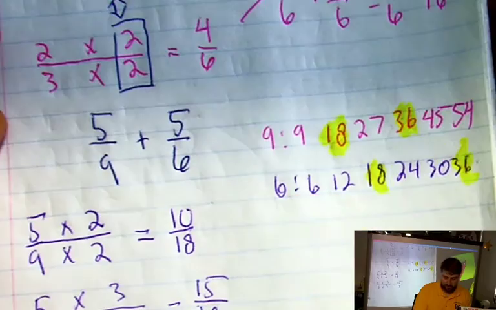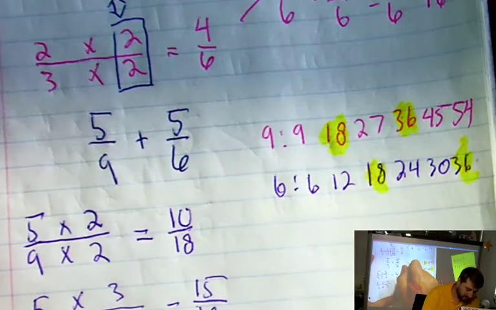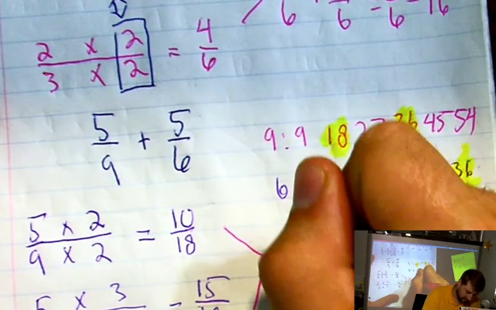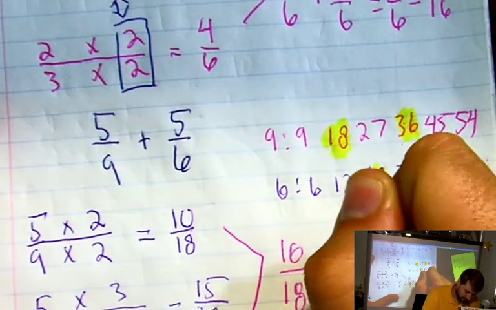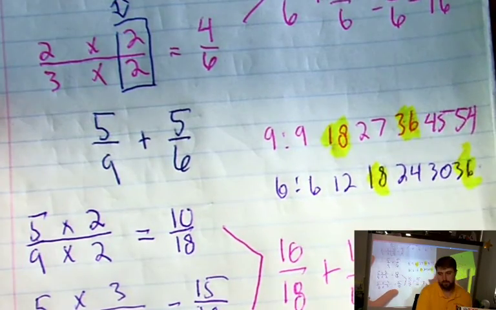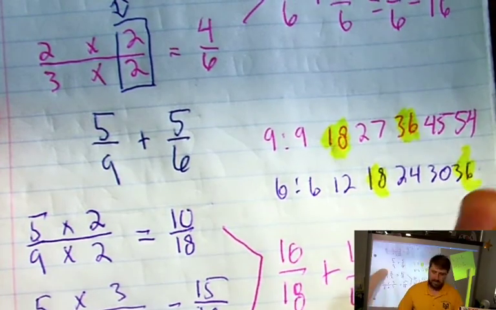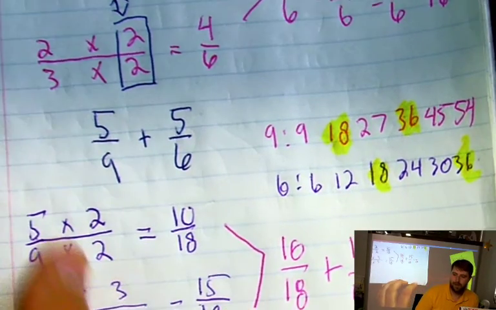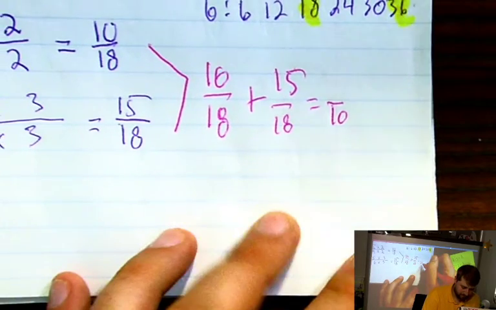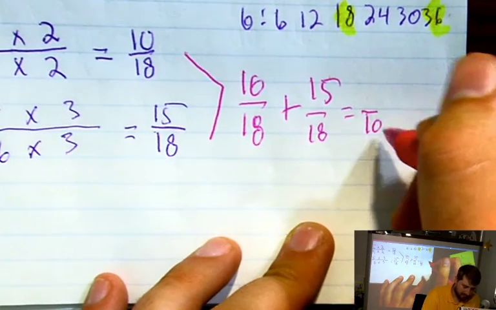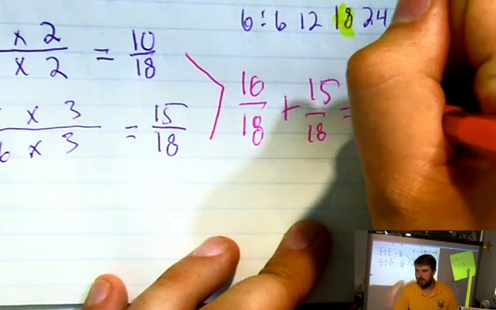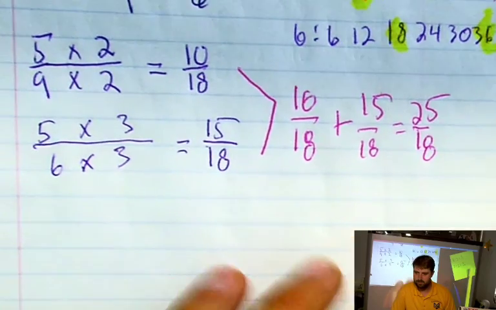Well, now that we have both of these written out, we can simply add these together: 10/18 and 15/18. And since our bottom unit, our like number, our denominator, is the same, we can simply add our numerators. So 10 plus 15 is 25. Wow, I'm just all over the place there. So sorry, y'all. I'll slide this over.